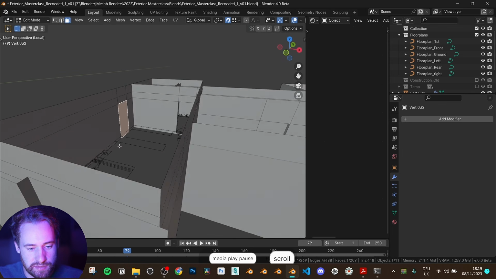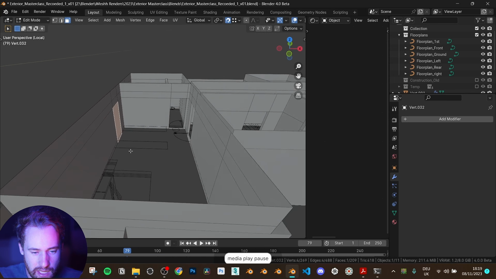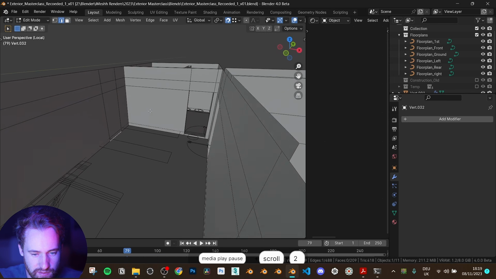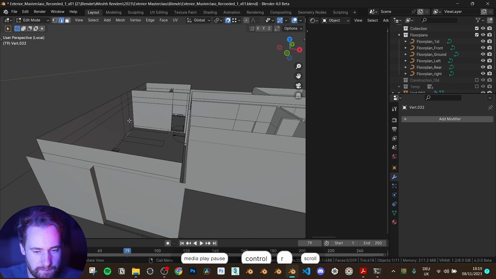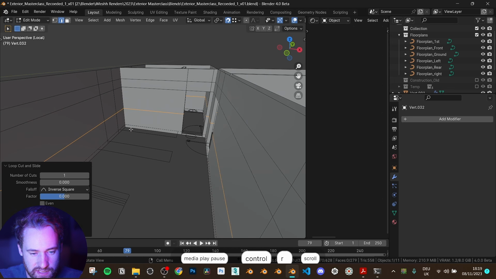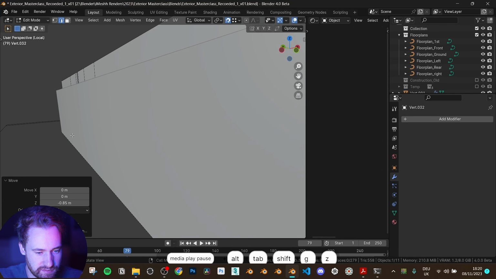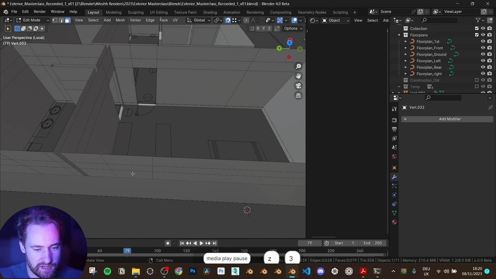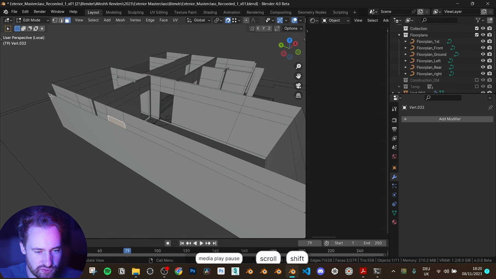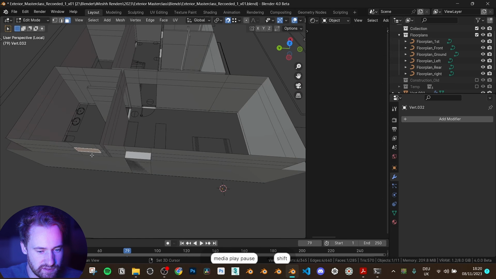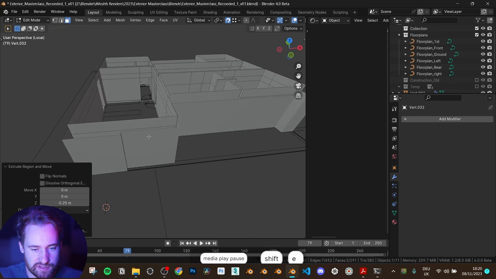I also need to probably do the lower levels, which we can do here. So that will also start right at the bottom, so we can just snap that to the bottom here. Right, so let's just do some extruding, and just do these for these ones. And we'll cut those out in a second.